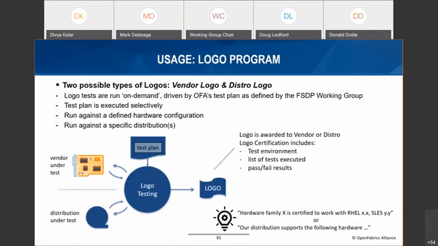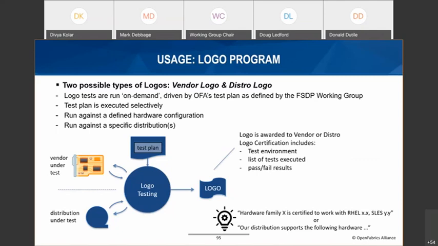And as we're going to have a BOF immediately after this, and as I suspect that a lot of the different hardware vendors and a number of the different customers will have an opinion on this, the FSDP could be used for a logo program. We had two types of logos in mind, a distro logo or a hardware vendor logo.